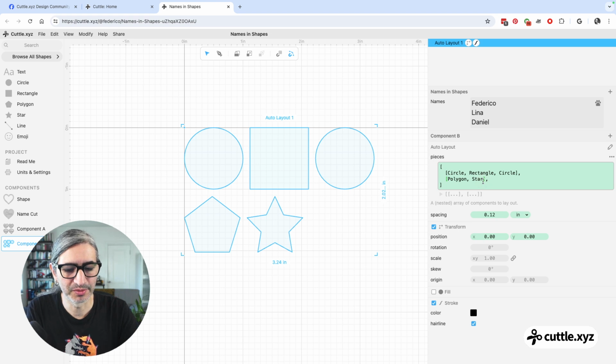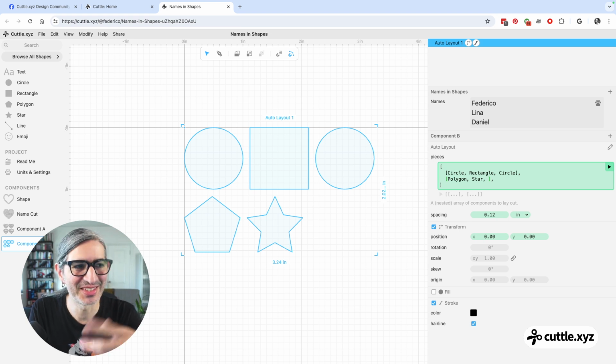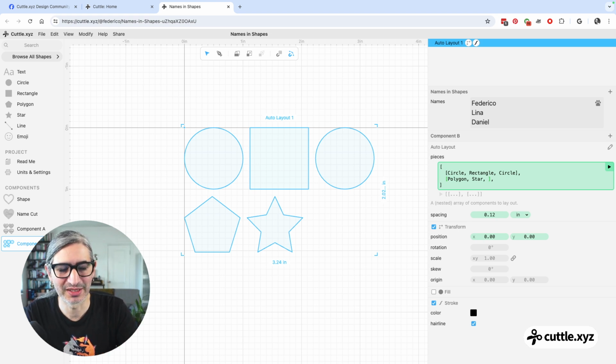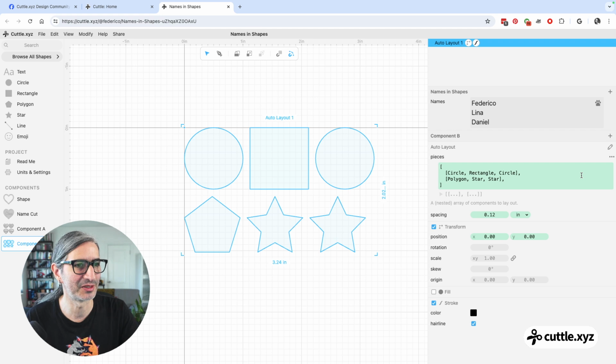Just as an aside, the reason I need to press play here is that, for the nerds, this is a JavaScript expression, and sometimes when you're typing things you can break the program. So it's nice to simply type something that you want, and then the program waits for you to press play or run it. So you see what happens.